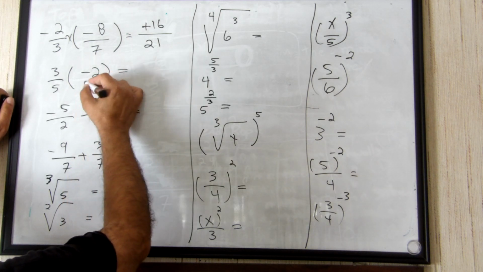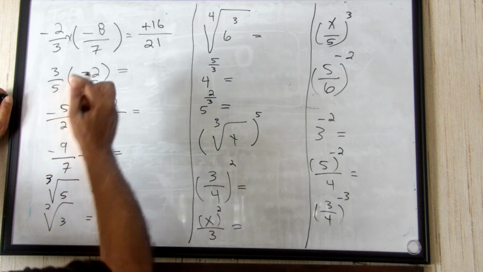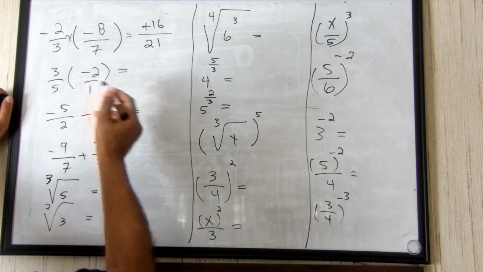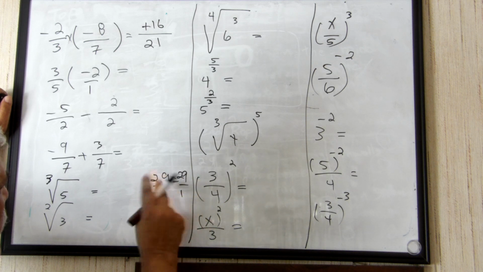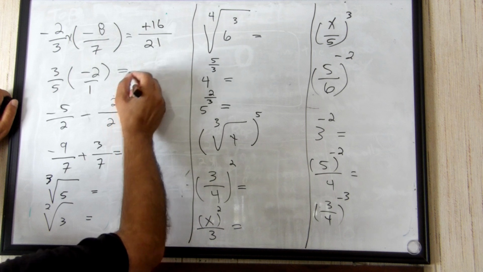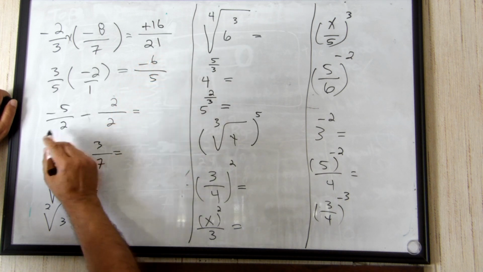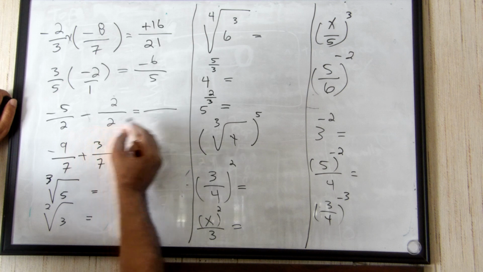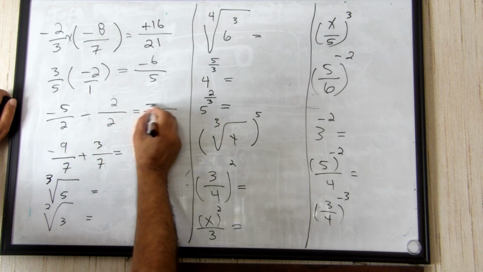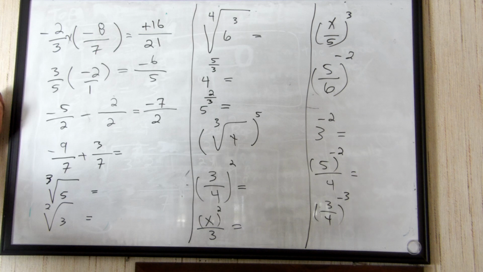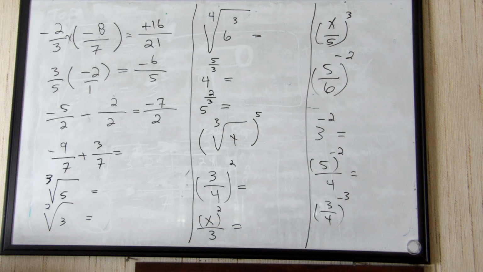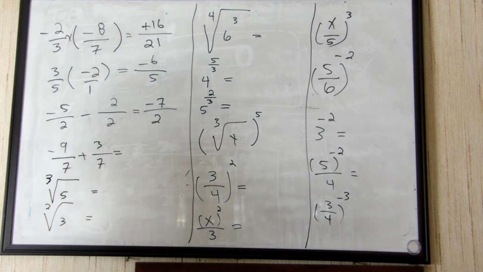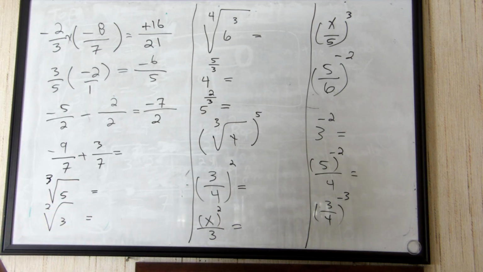Okay, we can put the 3 over 5 times minus 2. We can put a 1 here. You can put any number. The 29, we can write it as 29 over 1. Okay? So this is minus 6 over 5, and this has a common denominator. We write it here: minus 7, minus 5, minus 2, minus 7. See, if the denominator is equal, then we can write it like this. I talked about it in college algebra 1, but I'm going through this very fast.